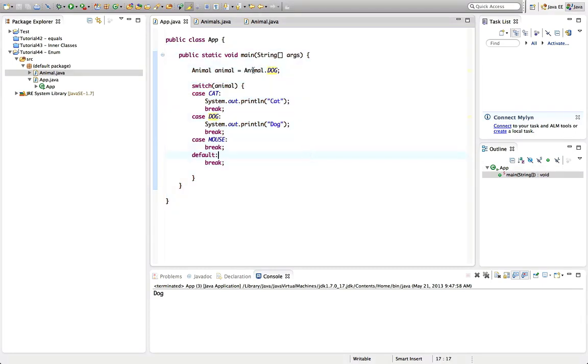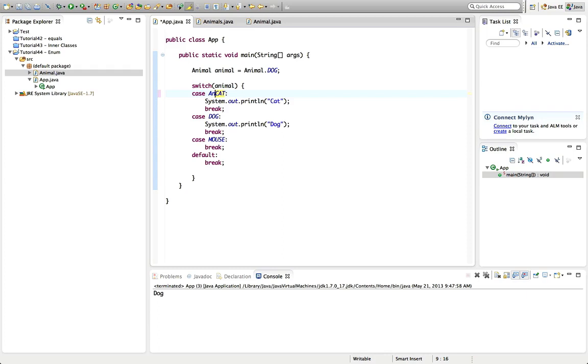Notice, by the way, that normally if I refer to the enumerated type, I've got to say Animal.cat or dog or mouse. But if you use it with a switch statement, you just use cat, dog or mouse by itself, and Java infers, because you're switching on this particular variable of this type, that it means Animal.dog or Animal.cat.